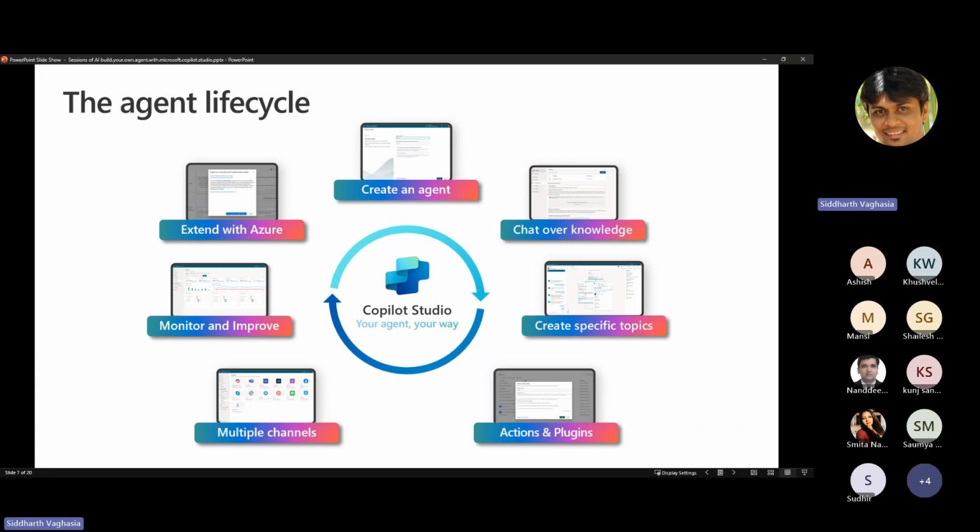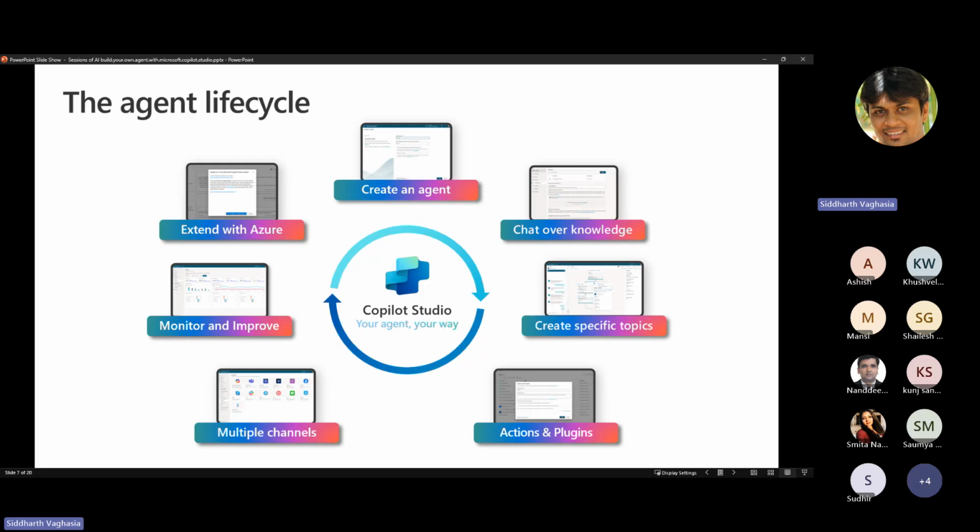There are three or four knowledge sources currently supported, through which you can configure the bot so that the user can converse with it using the knowledge source given. As Nandip mentioned, it can be a list of files uploaded into your SharePoint or directly uploaded there. It can be your standard operating procedures, your HR policies and leave policies, where users can converse on top of them.